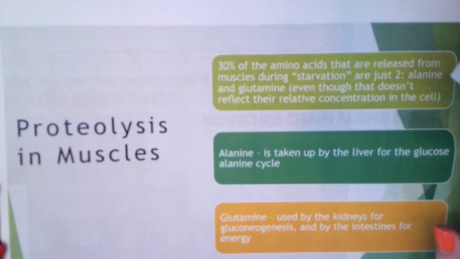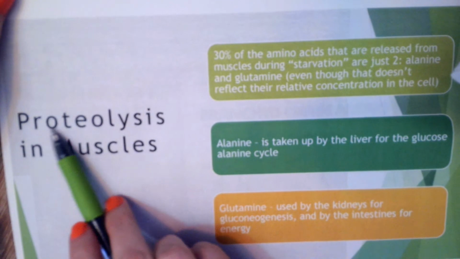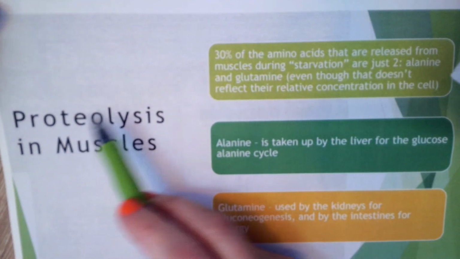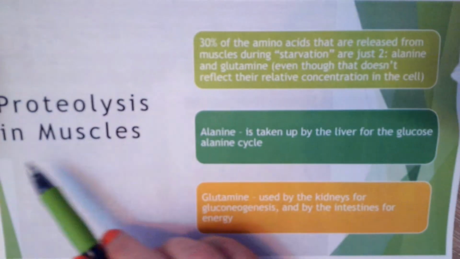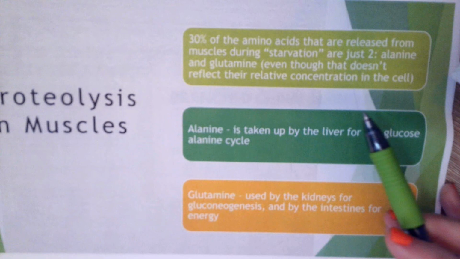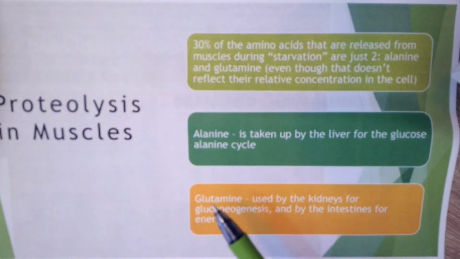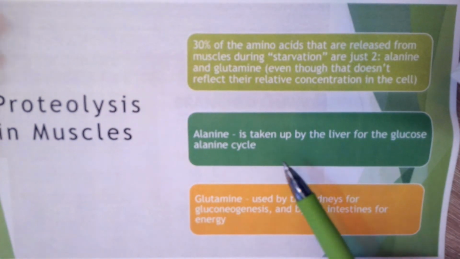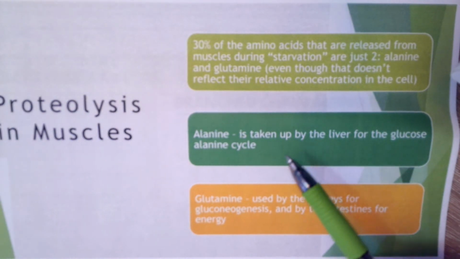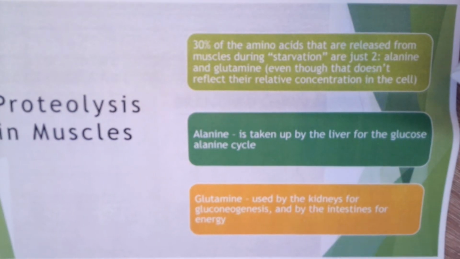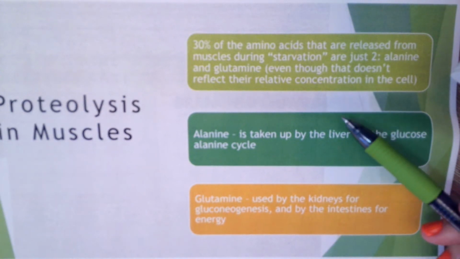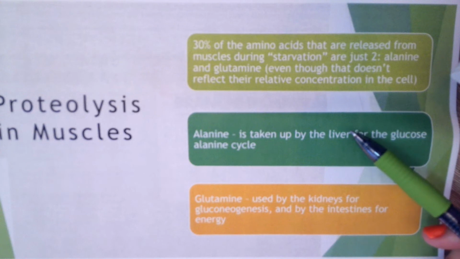Okay, so when we break down proteins, it's called proteolysis. Lysis just means the destruction of or the breakdown. So proteolysis is breaking down the proteins. And when you're breaking it down in muscles, we are really thinking about releasing proteins from muscles into the blood. So think of those protein structures that you've created in your muscles as almost like a reserve of energy or amino acids that you can release when needed.